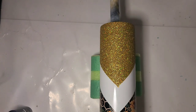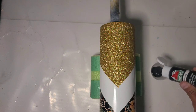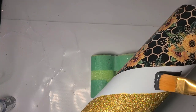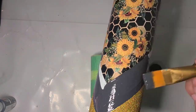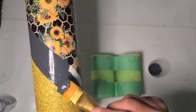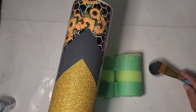What I'm going to do, because I'm doing black glitter and this is white, is I'm going to take a little bit of acrylic paint, and this is called pavement. It's not actually a black paint, but it's the black I have handy, so I'm just going to give it a quick coat. I'm going to go ahead and let this dry for a bit and then I will be back.